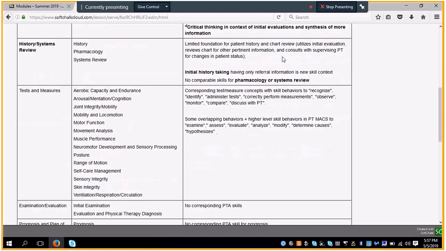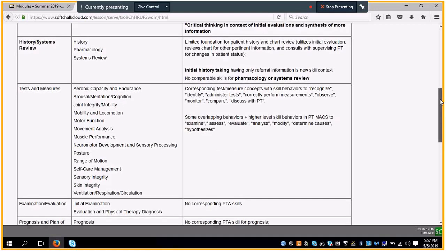At this point, as physical therapist assistants, I definitely expect that you're familiar with the chart review process. The difference now is the chart's going to look very different. There's not going to be, of course, a PT evaluation in there, and at times you could get a referral that has just the bare minimum information on there, and so gaining skill and confidence in how to proceed with either a little bit of information or a lot of information or conflicting information is part of what we'll practice in this course.